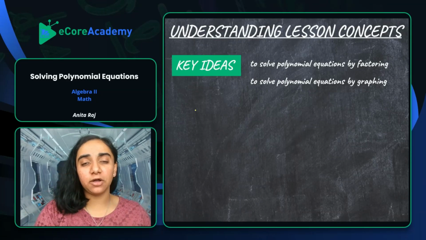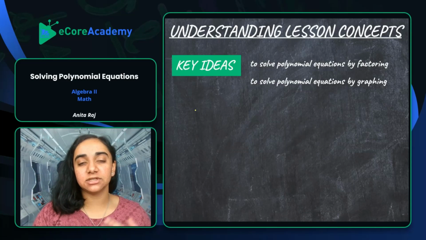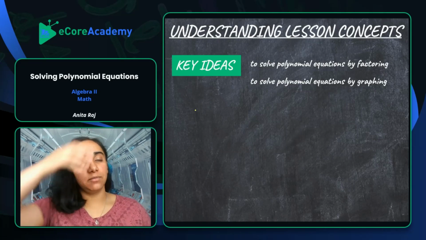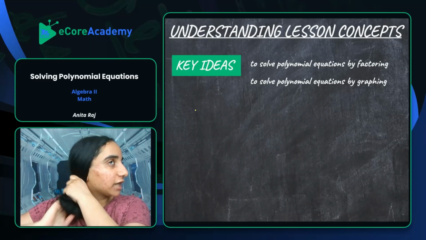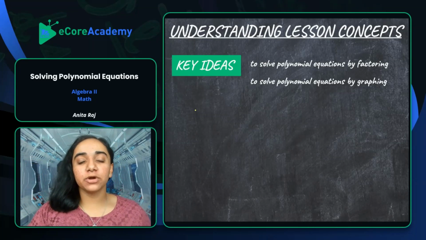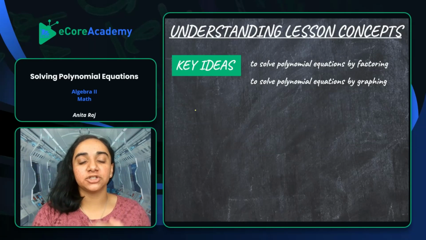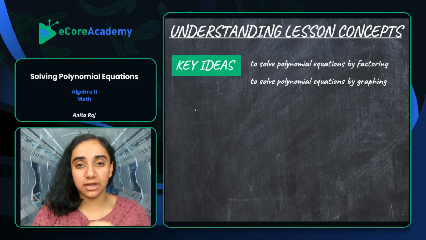Then we're going to use these polynomial factoring techniques with the last 2 problems, so we set them equal to 0, factor, and then we can solve for x. And then the very last problem in this video, we're actually going to be using the TI calculator, and we're going to be looking at a word problem, and from that word problem, we're going to come up with a polynomial function to represent it. Then we're going to find our solutions by graphing. So I'll show you how to do that as well, just in case you're allowed to do that on an assessment, because graphing with the TI calculator is usually faster than doing work by hand.